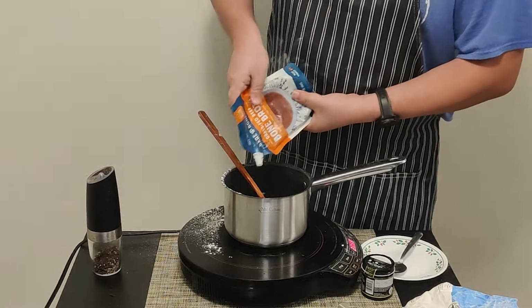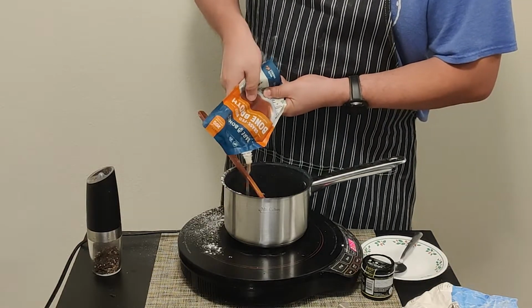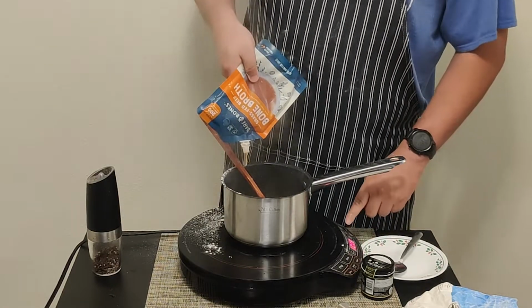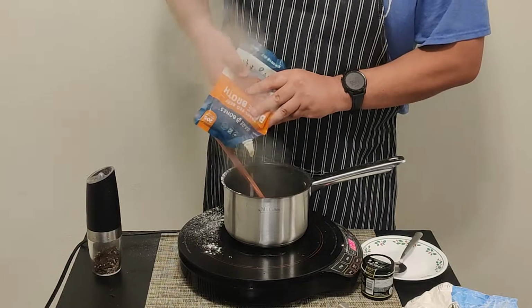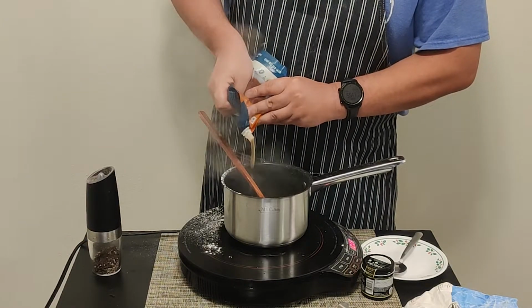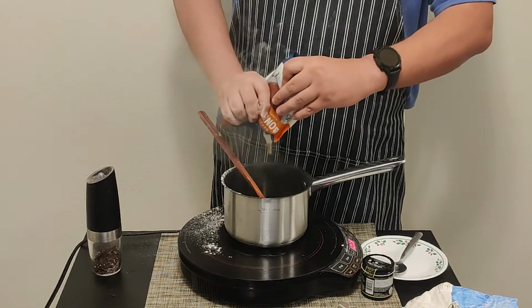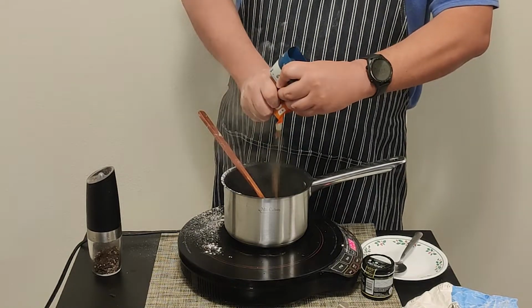Buffalo. That's amazing. So we're going to add the bone broth here. Just pretty much squeeze the entire bag here. This and the roast are going to make at least 3, maybe 4 servings of beef on weck for friends and family. So this is fine. There we go.